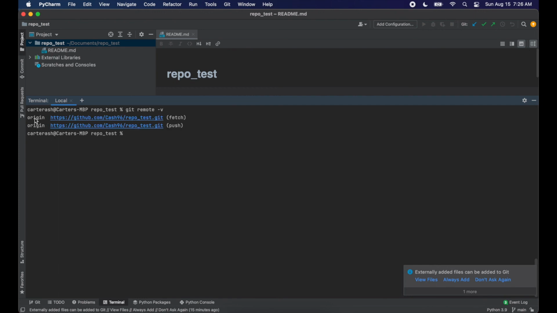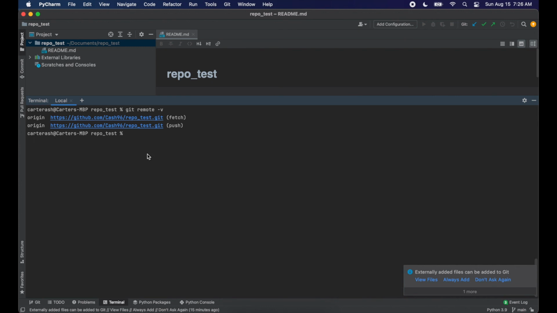So origin is just essentially a variable name that points to my URL. So when I say git pull origin, it's basically saying for this project where I'm at, use the git tool. We're going to pull down the code from origin.